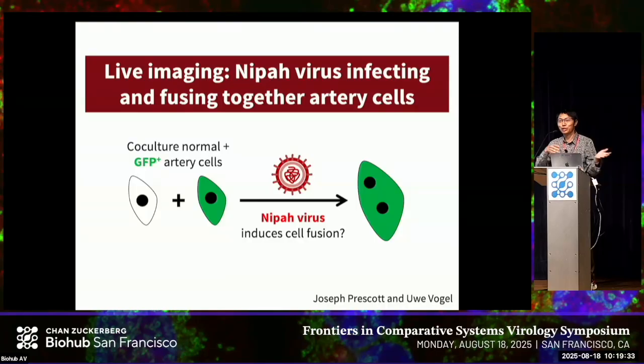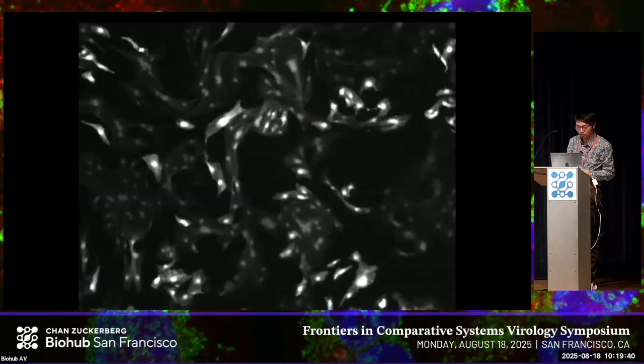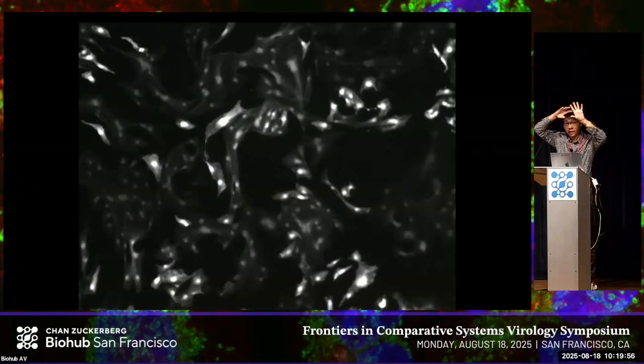So when we took a scope into the BSL-4, of course, no one's going to come service it anymore. So this thing lives permanently in the BSL-4. In this movie I'm about to show you, it spans 8 hours. And before I press play, just want you to note one thing, that this is a co-culture of GFP-positive cells in white and wild-type cells in black. So when I press play, 2 things are going to happen. First, you'll see cells fusing, so that's white GFP moving into formerly black spaces. But you'll also see something really weird, that the nuclei have a life of their own, and they begin this kind of horrific aggregation.